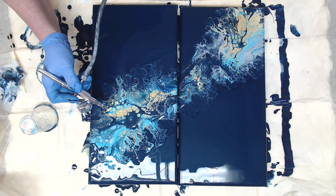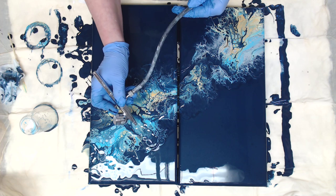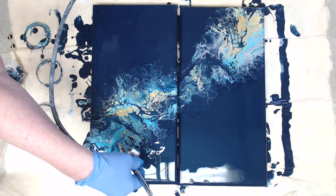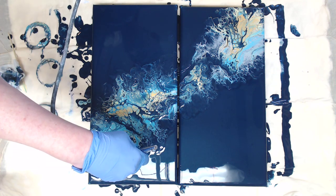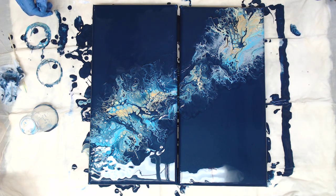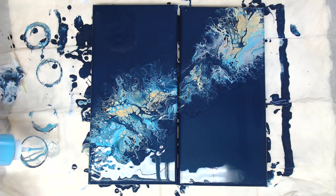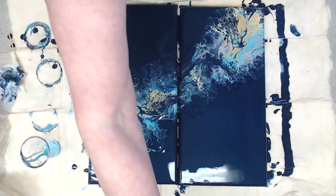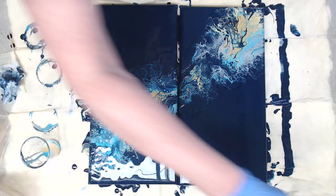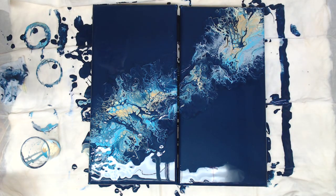It does need something there though — it's just sitting there, like a little island. So I will go ahead and push these right out. It just seems like it needs so much more color there, doesn't it? Let me just take a little bit of the turquoise and the gold and the Laguna — I'm going to try to fix that. I'm going to pop that cup right here.